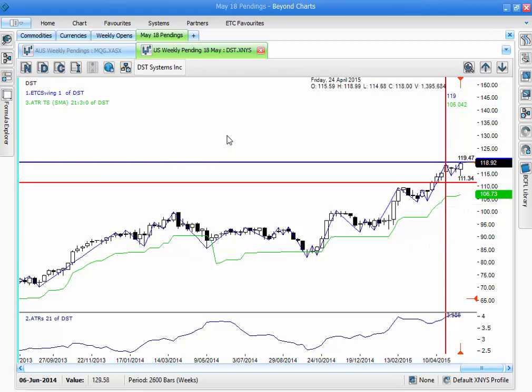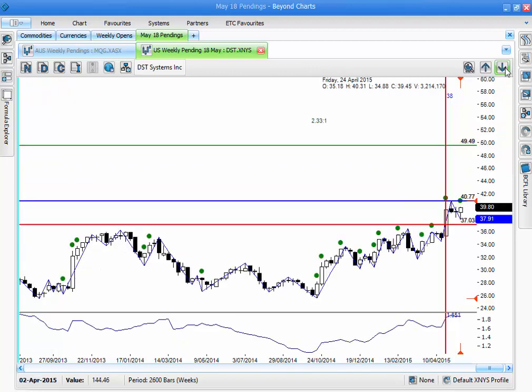Last one I had on the list, and all these stocks have a percentage risk of around about 10% or under. There are a couple of others that I'll have a bit of a look at, just to show you some examples of those with slightly wider stops. The next one on the list, the last one that I chose to put in, is CLGX.